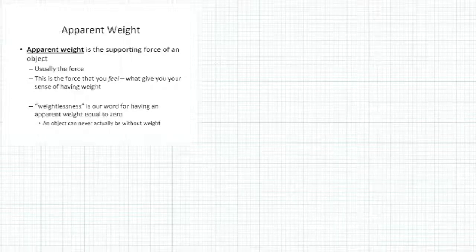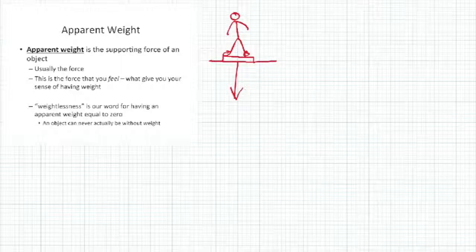Let's pretend for a minute you stand on your bathroom floor on a bathroom scale. Okay? And you obviously have mass, and the mass subject to the Earth's gravity causes you to have weight. So you have a mass, you have a weight of something, but it's caused by your mass times your gravity. Well, what is reading your weight? What is telling you your weight?